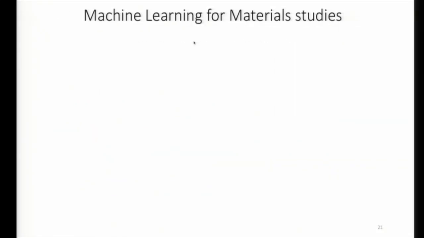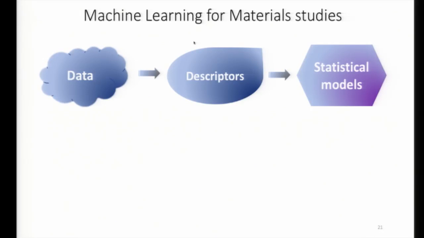So we've talked a little about the materials we're interested in, and the next step is to talk about the tool that we'll use to study these materials, and that's machine learning. So let's dive into what machine learning is and why it's useful and why it's become more popular in the past few years, maybe the past 5 years or so. And that's because we now have lots of data, lots of descriptors, and easy access to statistical models.